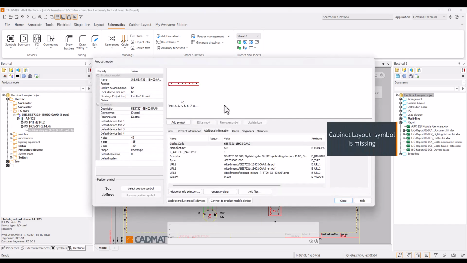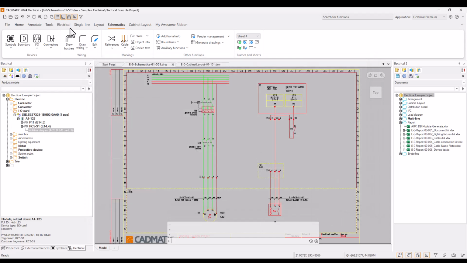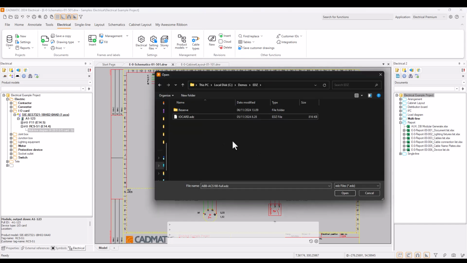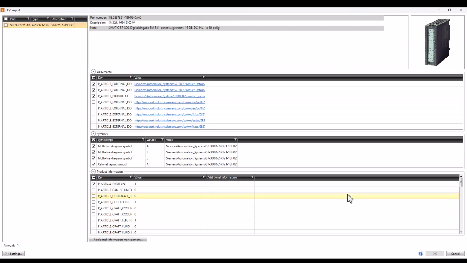You can also update the information for your already existing product models. In this case, this I/O card will be updated since it has no cabinet layout symbol. In this case, we select only the cabinet layout symbol and start importing by checking the Update option.